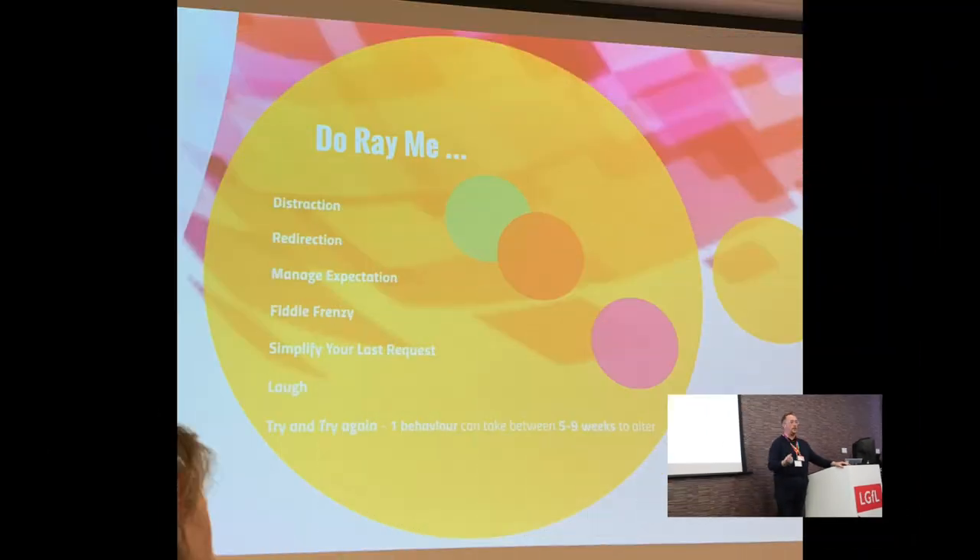Remove the things that they can tap with. Give them something like fiddling frenzy, little bits of Play-Doh to play with — stuff that won't get you hurt if they decide to fling it. Don't, for God's sake, give them fidget spinners because they can smash windows. But little bits of blue tack, Sellotape that round so they can stick it together. All sorts of stuff you can give them to help them concentrate and not fiddle and annoy you.